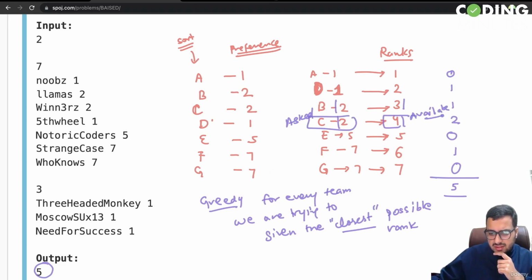If you want to minimize this difference, then you have to match the closest asked rank with the closest available rank. Only then you will be able to minimize this difference. Okay, so this sounds intuitive, and yes, this greedy solution is correct. It will work for this problem. You can have multiple test cases. You will find not even a single test case on which this approach will fail. Okay, so I hope the coding part is not that difficult. You can do it on your own.